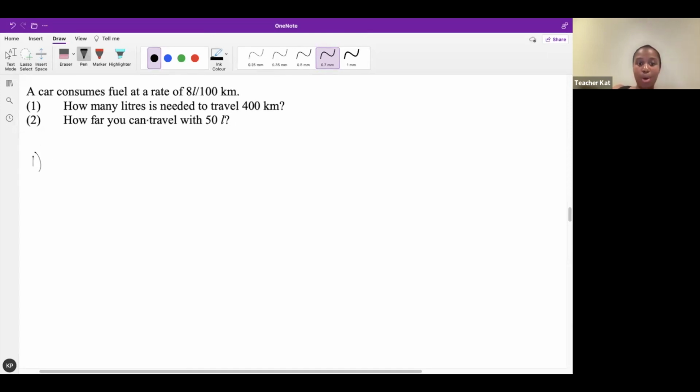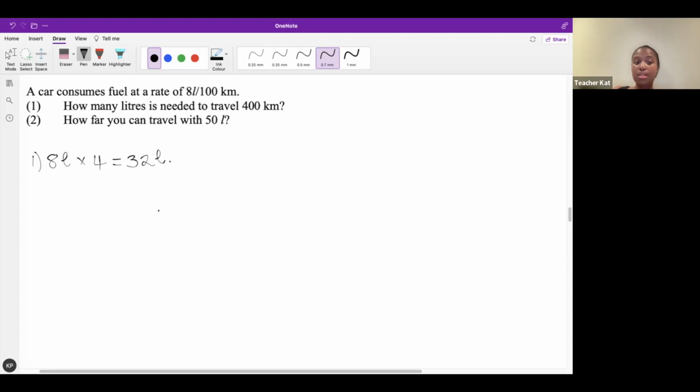So we have a rate per 100 kilometer. So we actually have a very easy calculation here. How do I get from 100 to 400? So the 8 liters is for 100. So I have to just multiply it by 4 because I'm traveling 4 times the distance. So how many liters will I need to travel 400 kilometer? 8 times 4, and that'll give you, what will that give us, guys? Thank you. I'm going to need 32 liters to travel 400 kilometers.